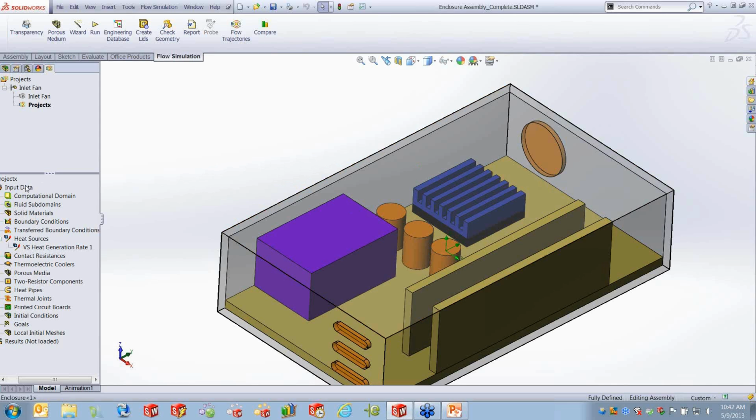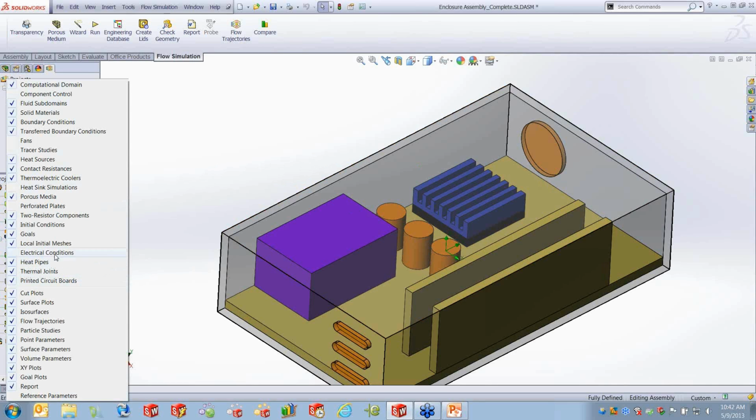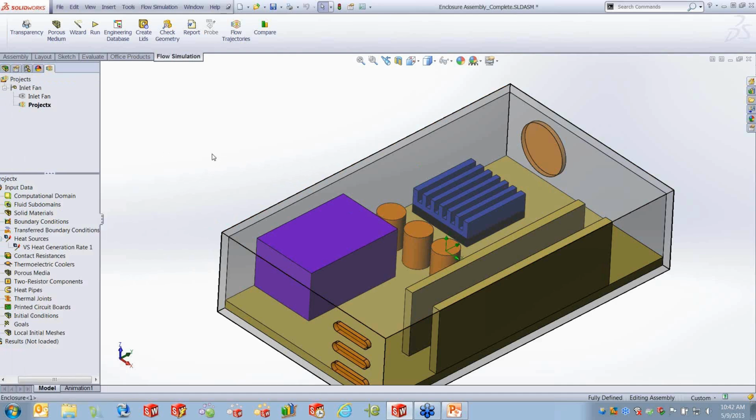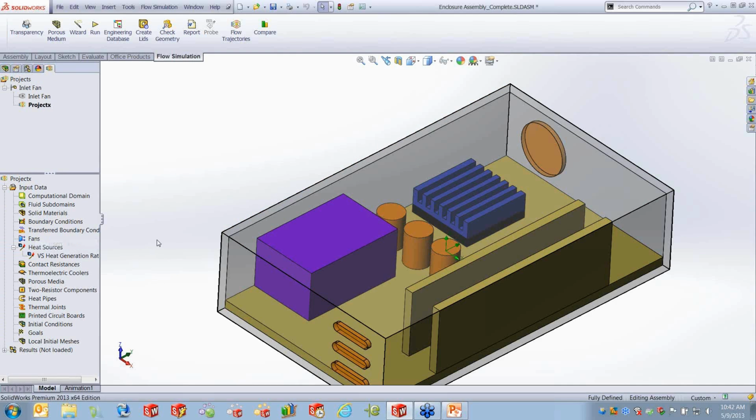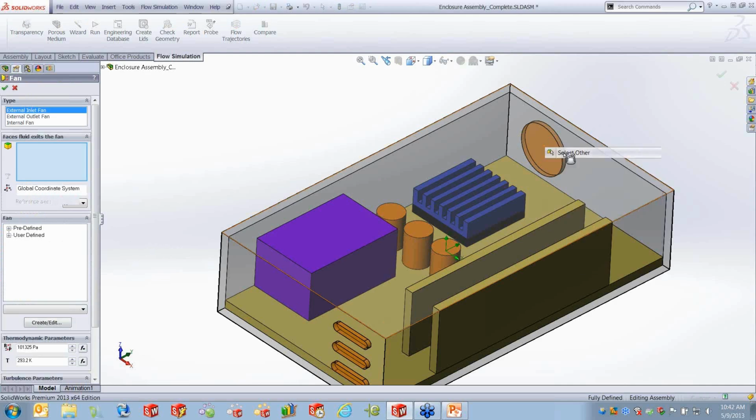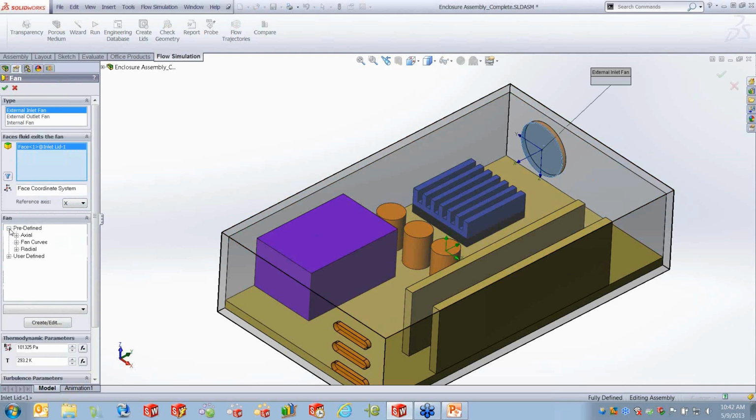Now we can go ahead and define fans as well. What I can do is insert a fan into that inside surface. Okay. Now we have predefined fan curves that are part of the system, again in the database, where I can break down by manufacturer, AC or DC fans, full speed, and select actual fan curve data that's stored in here. Or I can create my own fan curve and be able to make a selection as well.